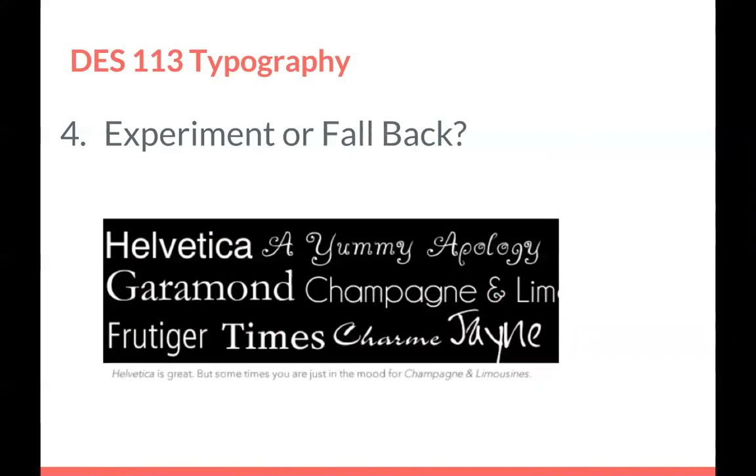And believe me, you will have one of those times where you might be on your 25th design of the day and you're just like, oh my gosh, I don't even know anymore. I'm just going to use Helvetica 45. It served me well earlier in the day, and I'm just making my body copy Helvetica 45. And believe me, we have all been there. Every single time that I go to design a website, I'm like, you know what font I think I'm going to use? Source Sans Pro. It looks great. It's easy to read. And it's one of those ones I just fall back on. So it happens to the best of us.